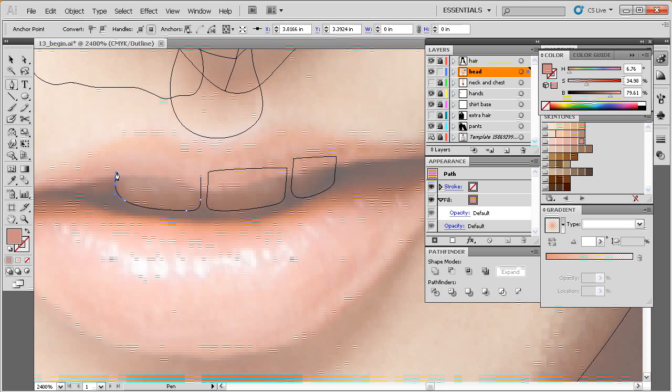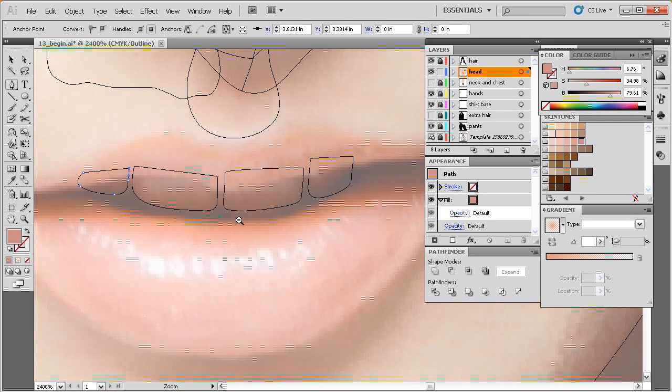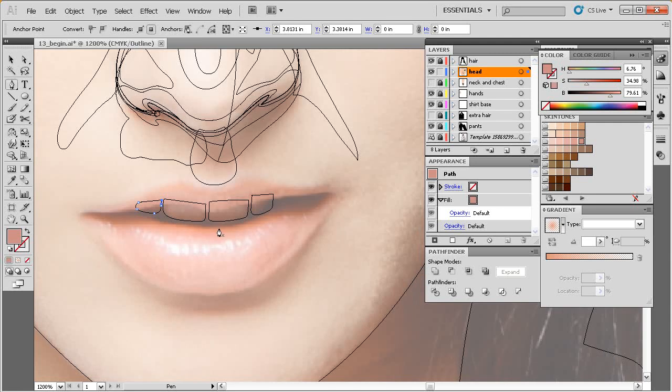So again, what we're doing here is basically identifying all these major shapes that are coming into play when we're creating this illustration. It's basically dissecting this down into its basic core pieces, basic shapes. That's essentially what we're doing with the pen tool here, as with the pencil tool, and even the blob brush when we were creating the hair: we're creating shapes.